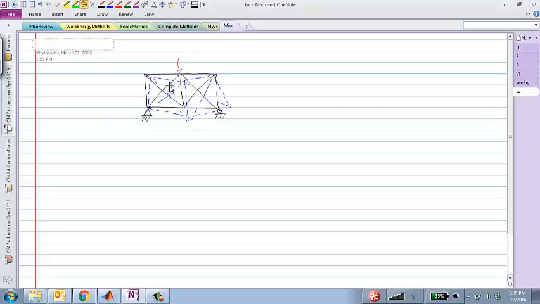you can expect that the deflected shape would have this leg kind of rotate in. This would also rotate the other way. These two bottom chords would kind of form an angle here. Now, is this deflected shape also something that can be achieved? Can I solve this problem with half a truss?